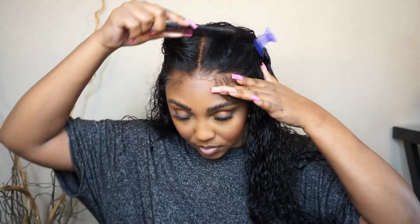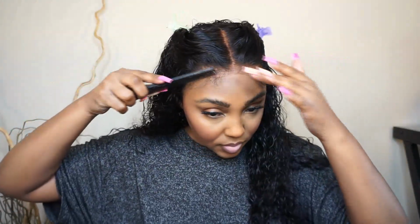So I thought I was going to go in with my mousse and kind of just form my baby hairs first, but then I changed my mind. I decided to put the band on first, and then we were going to go in and just use our wax.